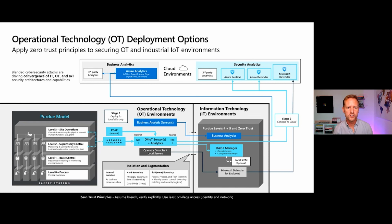The other area to think about in this is the business analytics sensors. As I said before, there's a push in the industry to get them to become more modernized, and so it might be they need vibration sensors or temperature sensors, and these are modern devices connected to the cloud, bringing in telemetry to help with things like operational efficiency, or my favorite one, predictive maintenance. Knowing that your devices are either going to break sooner than you expected, or they've got a bit more life inside of them, can change the way that you manage your maintenance schedules depending on what kind of resources you have. This is driving their bottom line, and that's going to push them to deploy more of these analytics, which is going to push them to need more security in these systems.